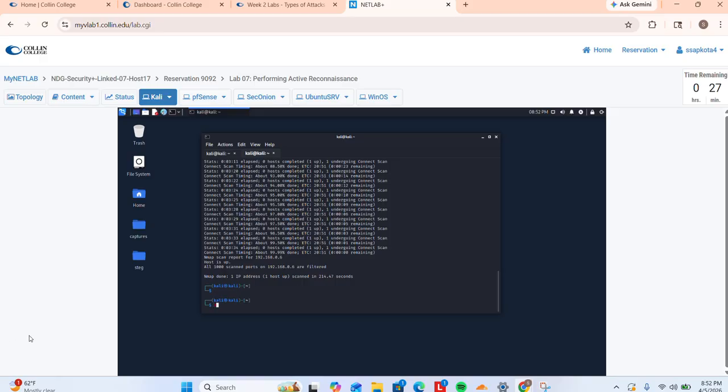After that I am typing the command for an operating system scan against the pfSense system to help identify which version of OS is running on it.